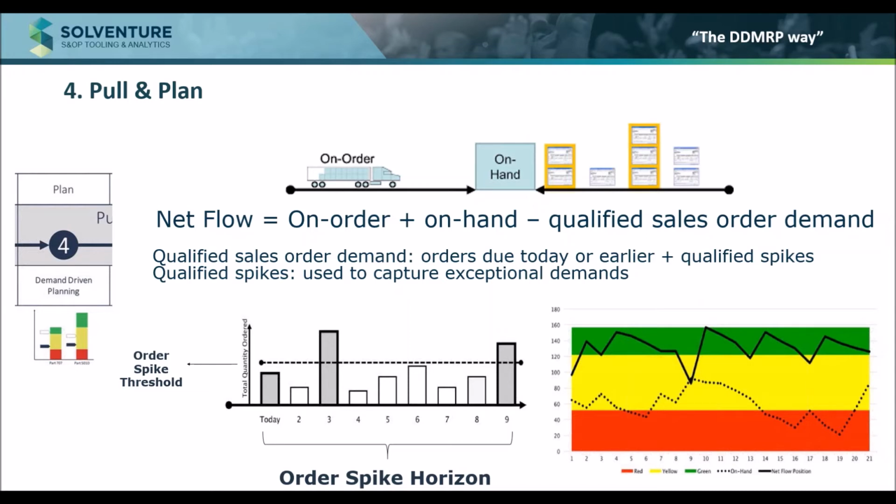All right, so now we've explained the logic. The Netflow is really the position within the buffers that will trigger. Pretty much when your Netflow position hits what they call the top of green, it will trigger an order. From the bottom of green to the top of yellow will trigger an order to the top of green. So pretty much you reorder your green zone as your actual customer demand moves up and down.